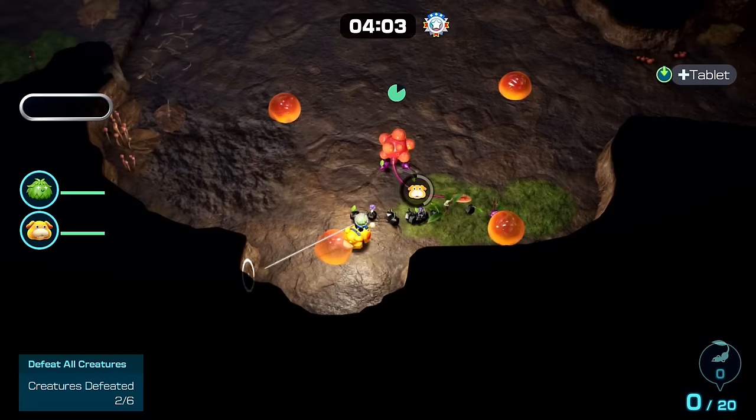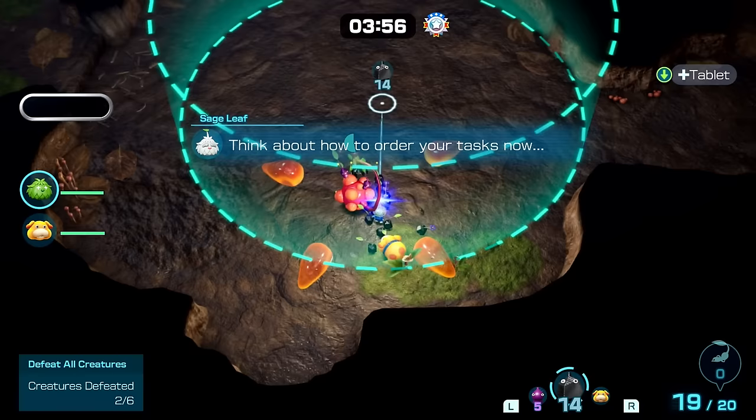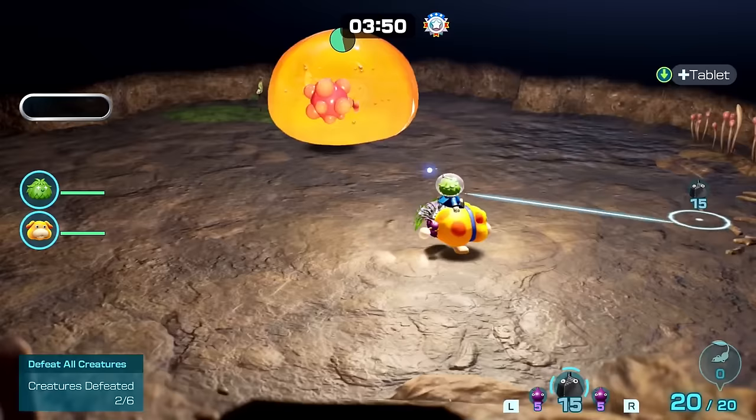So I don't think we can, yeah, we can't attack the goop or anything like that. That's not how that works. So I'll do that. We'll call everybody over, up on top of Ochi, move it. There we go, we still have all 20 of our Pikmin for the time being. I don't think we'll get any more.